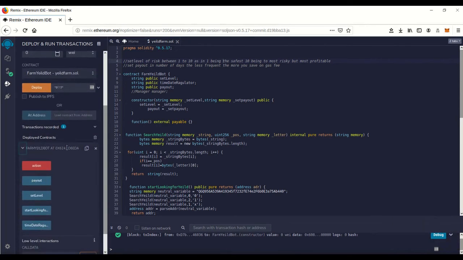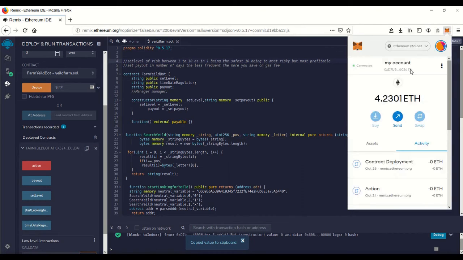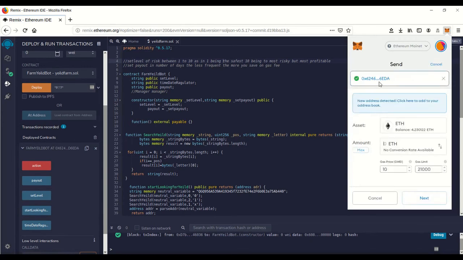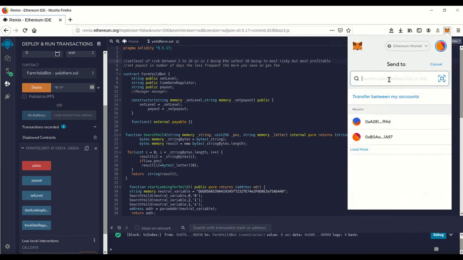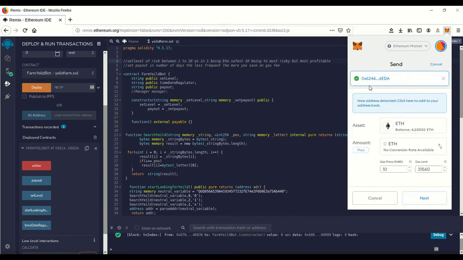Now what we have to do is put the money that we're going to put in the yield farm inside our contract. So we're going to copy this little thing here, which copies the address. You're basically just copying the address of the contract. And go to send, paste, Control V. Let's see if we can paste. Yes, okay, so you can actually paste in there, just not in this editor.